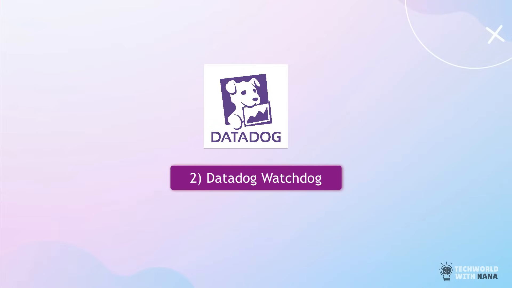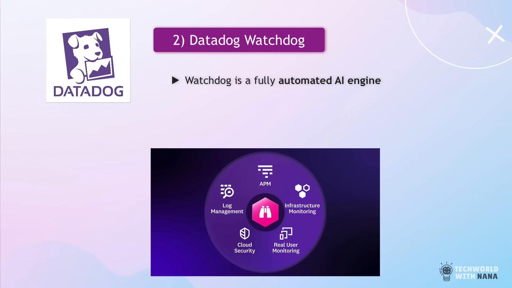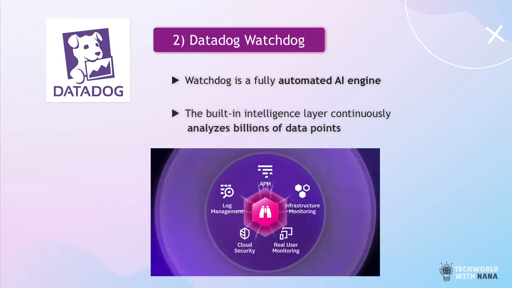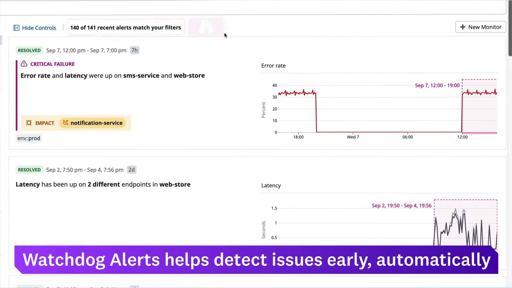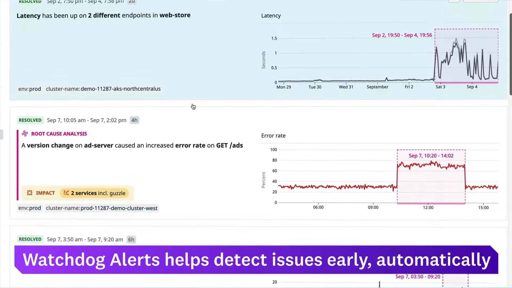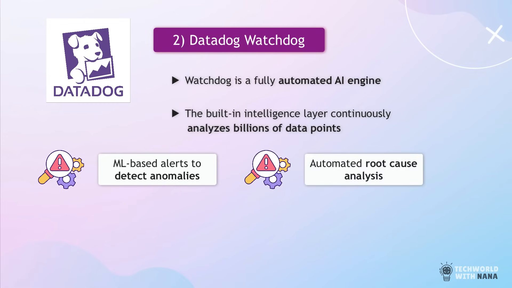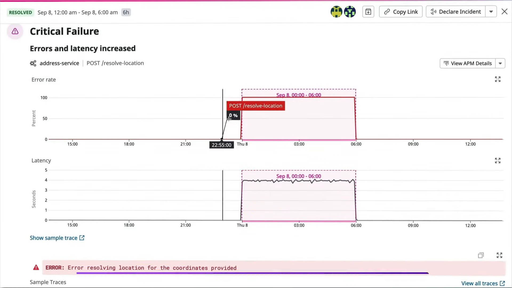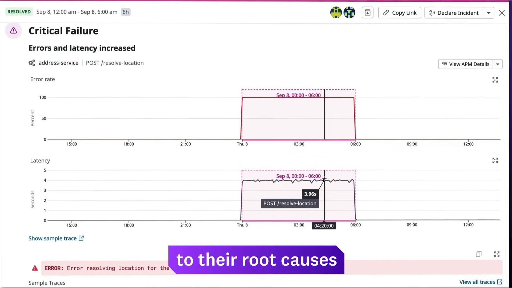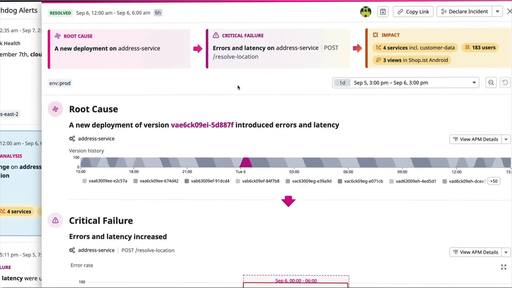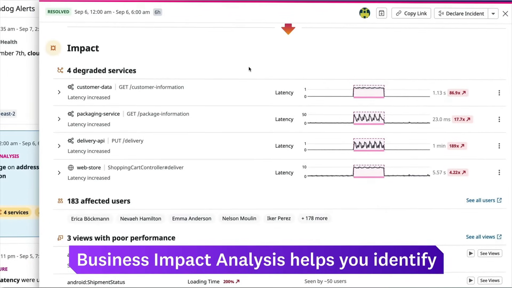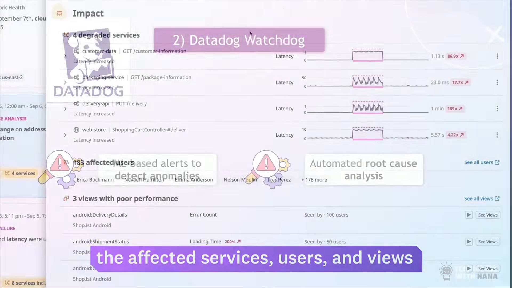You have to automate monitoring and alert proactively when services and applications behave abnormally, because you can't be sitting in front of a dashboard manually checking that all your services are running properly. But configuring automated monitoring and alerting is actually a pretty challenging task — so this is where monitoring AI tools may be useful. One popular such tool is Datadog's Watchdog. It's basically a built-in intelligence layer that continuously analyzes billions of data points from your infrastructure, applications, and the underlying platform to find issues proactively and help you resolve them quickly. Datadog also has a feature that digs into the issue to identify what actually caused it.